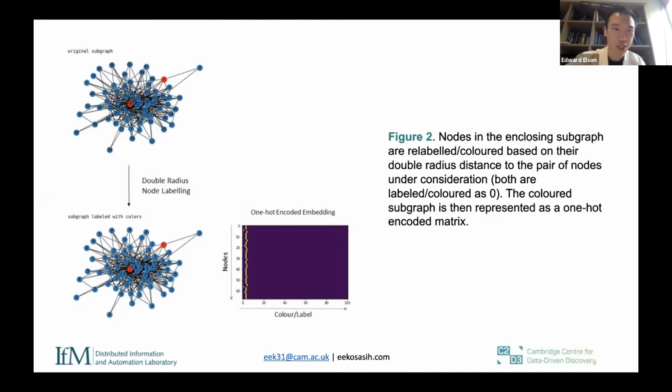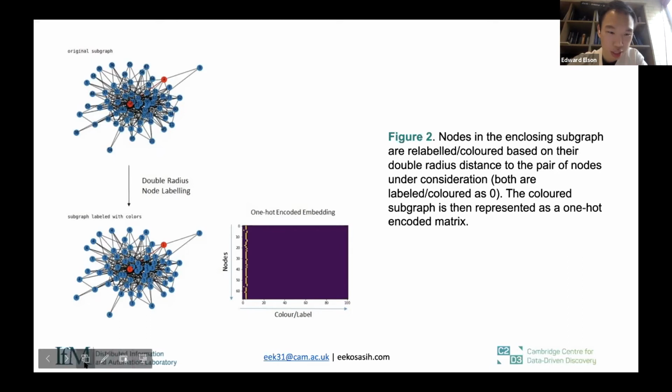The idea is, if you take two nodes, node 4 and node 56, node 4 could be Ferrari, node 56 could be some other node. To take the two nodes, take the subgraph, I can relabel the subgraph using this algorithm called double radius node labeling. The basic idea of double radius node labeling is that every node is colored, and the color of every node is determined by the shortest path distance between that node and the two links.